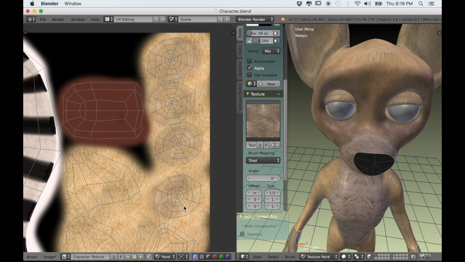But I'm just painting over those eyelids now with the darker texture, so that it blends in a little more with the dark color we painted around the eyes.